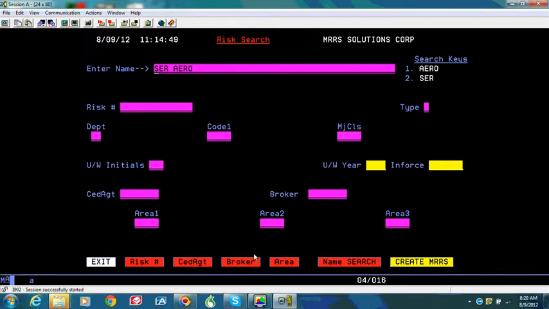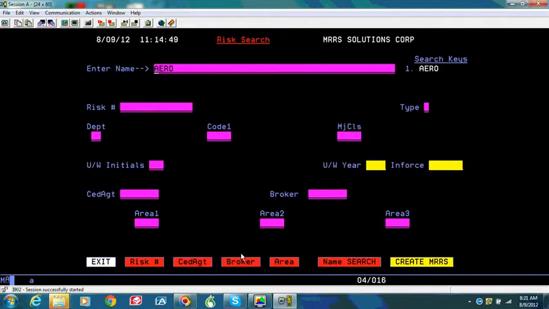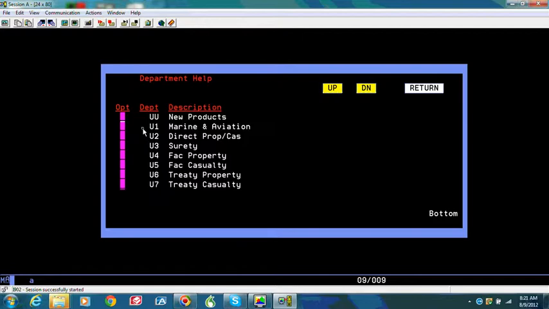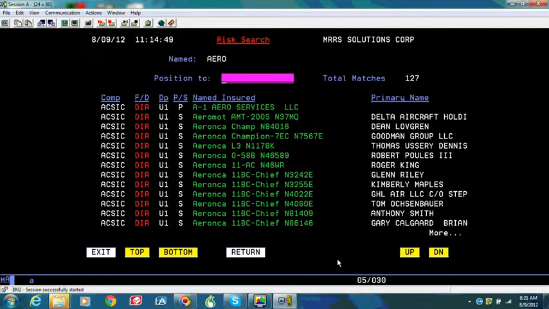To further narrow down the search, I'm going to use an additional field. You can see multiple departments are found. Now we find only department U1.